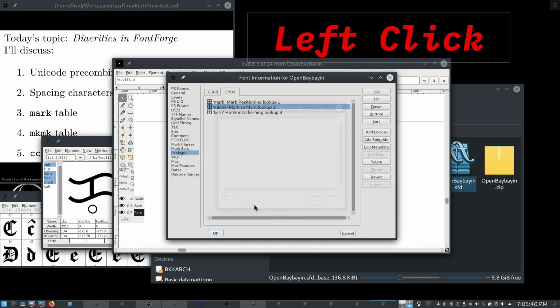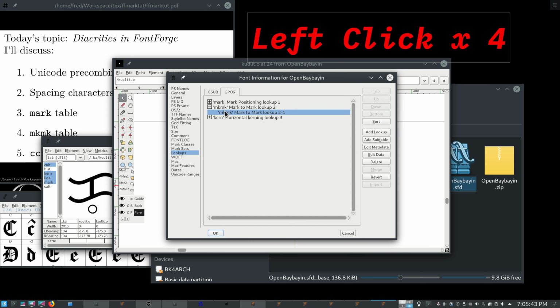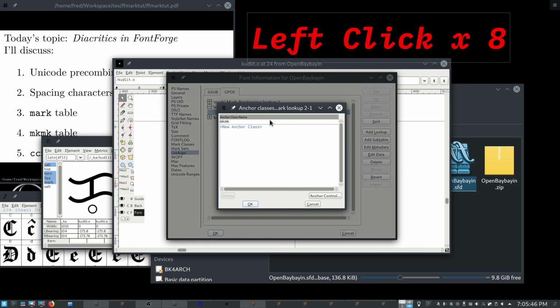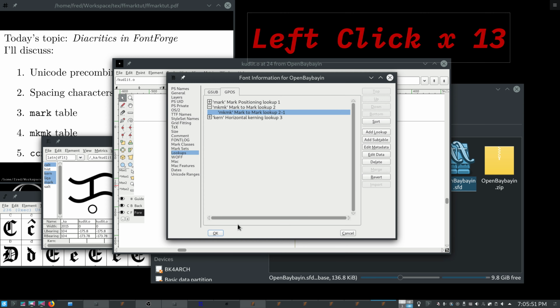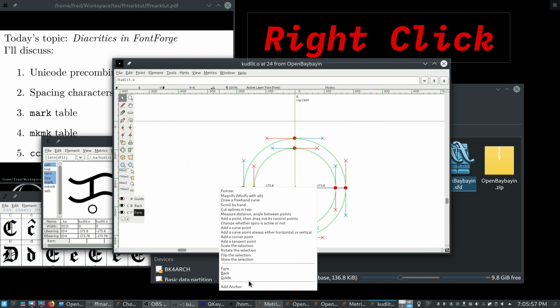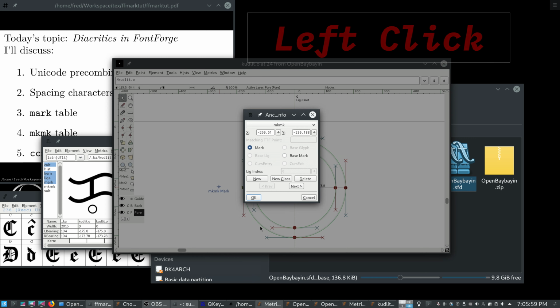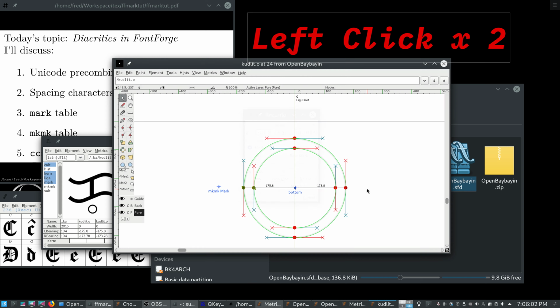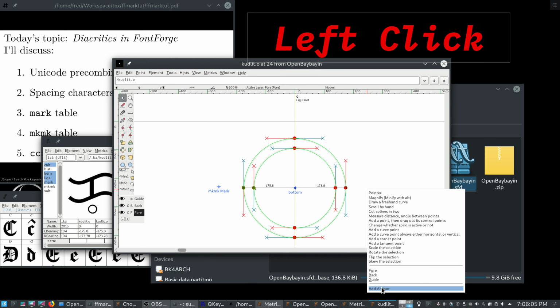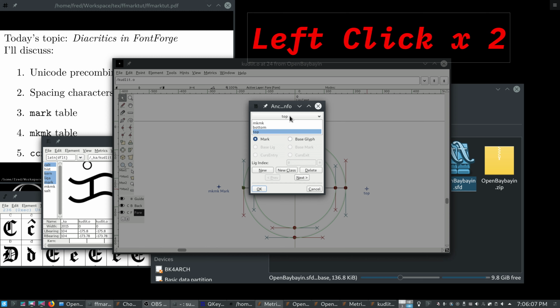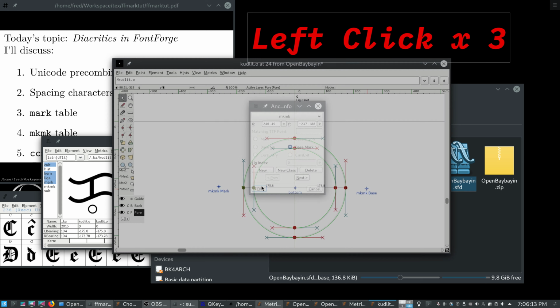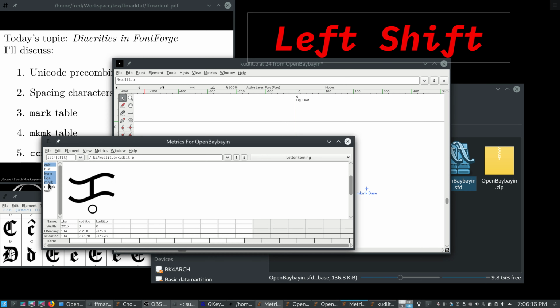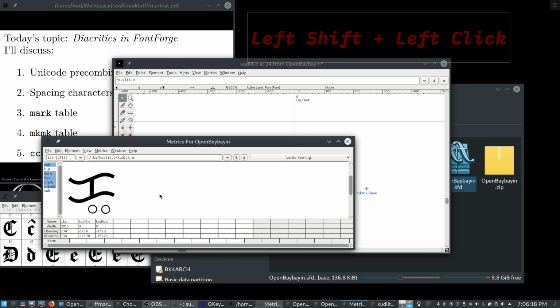Now, as I stated, we don't want to add any of the glyphs using this anchor control dialog. We don't want to add the glyphs like that because it's just a bit buggy. We want to add them in the char view. So now that we've got that, let's hit OK and let's add them. So add an anchor and mark. Alright. And then we want to put the base here. And mark. And this will be the base mark. And let's hit OK on that. And over here, let's just enable the mark. And there we go. We've got cocoa.